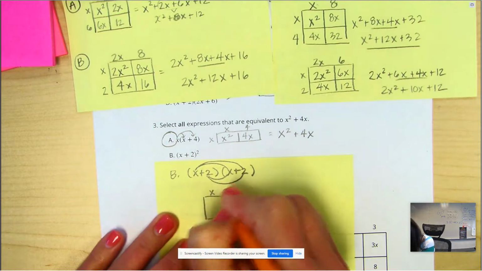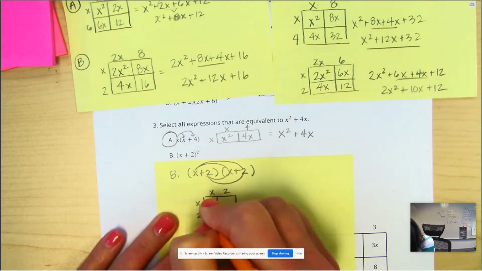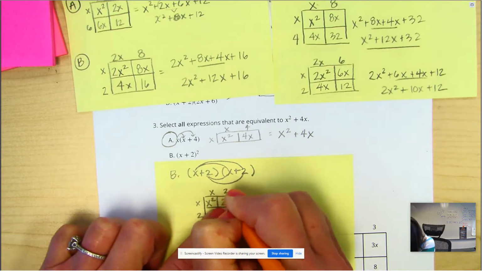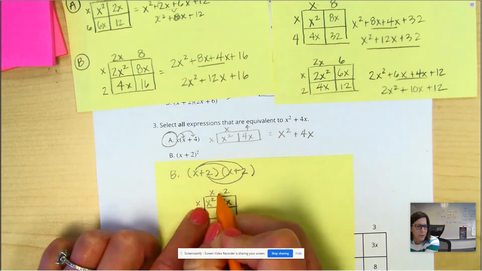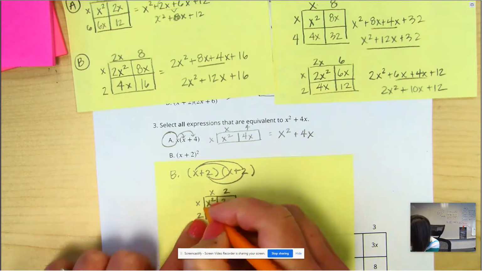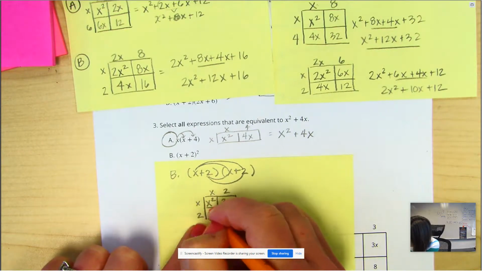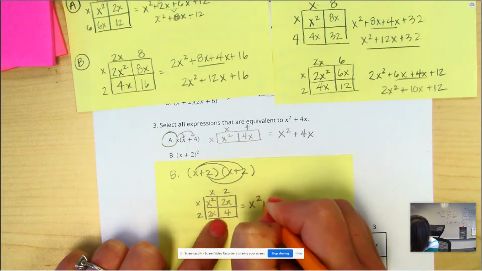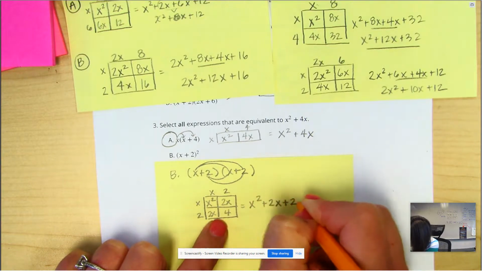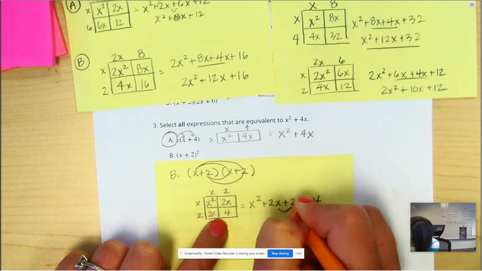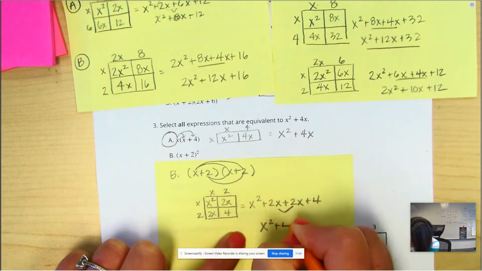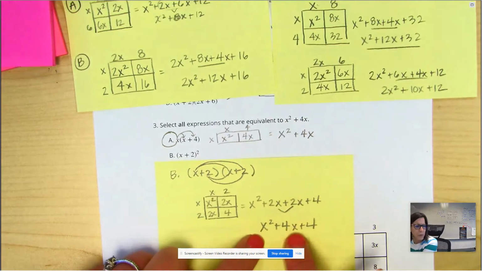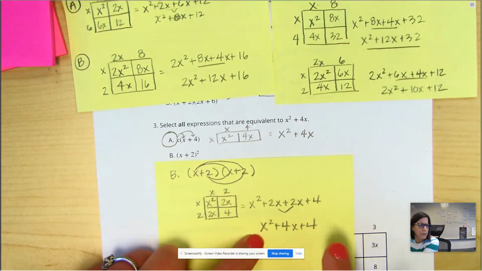x plus 2 times x plus 2. You're going to get x to the second power, 2x. It's very easy to get these confused, x squared and 2x, and they mean something completely different. x times 2 is 2x, and 2 times 2 is 4, which leaves us with x squared plus 2x plus 2x plus 4. These make 4x. Okay, that does not equal that because there's this extra 4 there. So, nope.